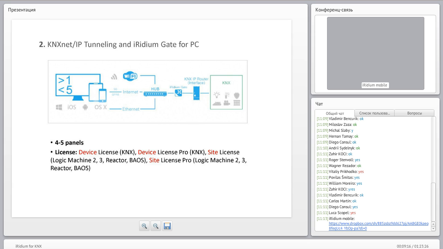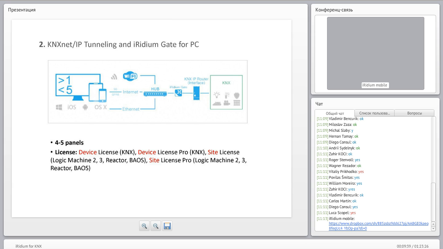Second way is to use KNXNet IP tunneling with iRidium Gate for PC. So in this version, PC will work all the time as server. Not the best solution, but sometimes it is fine.